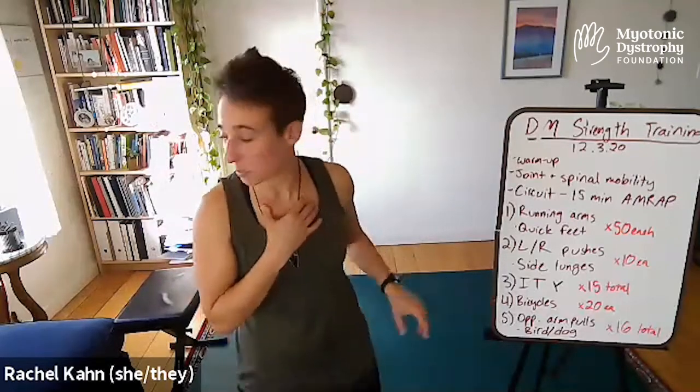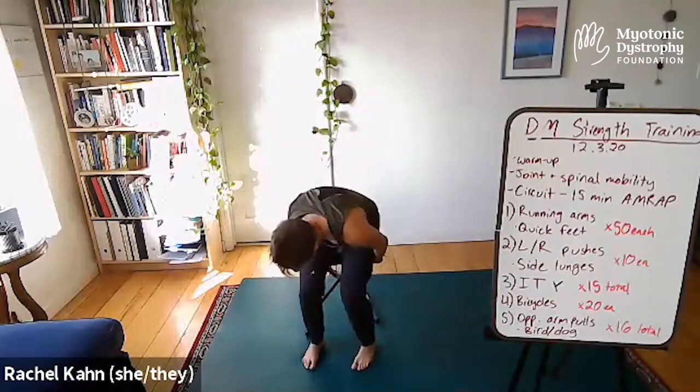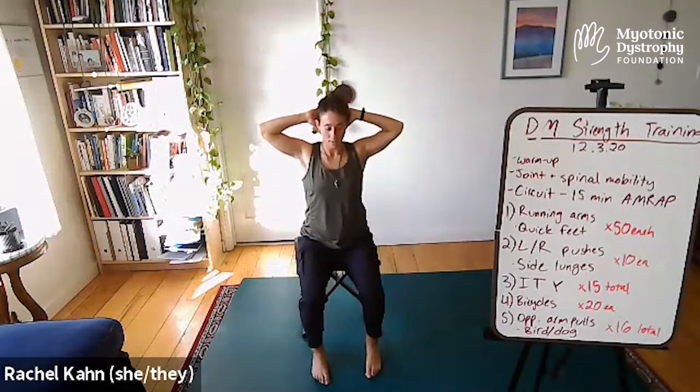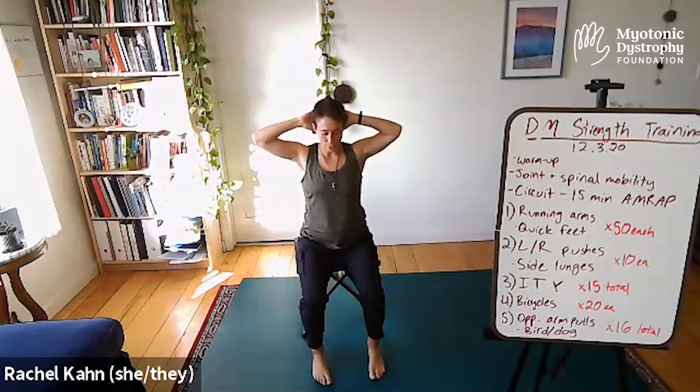Fourth exercise is going to be bicycles. Okay, you have a lot of options for this one. For my seated athletes, if you're able to bring the hands behind your head, go for it. Otherwise, you can have arms crossed over the chest, okay? I'll show you this version.